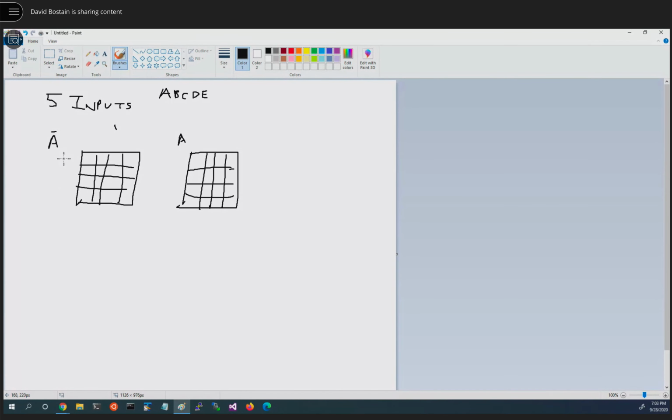How would I label the box? Well, I just start with B. Each box I draw would be not B, not C, not B C, B C, B not C. And this side of this box would be labeled identically. Across the top, not D, not E, not D E, D E, and D not E.